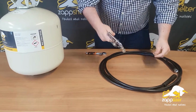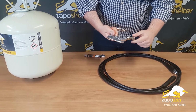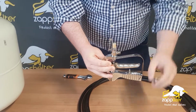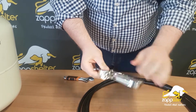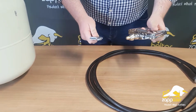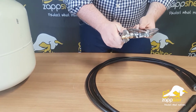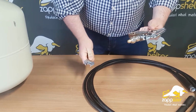Take the gun, pick the nut off the end of it like this. You then place the tip on the end of the gun and replace the nut, doing it up finger tight. You then take either a 19mm or an adjustable spanner and tighten this up, like so. Not too tight, we do have an adjustment video available.